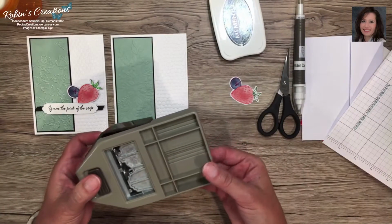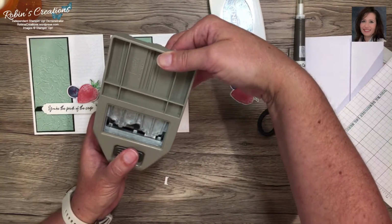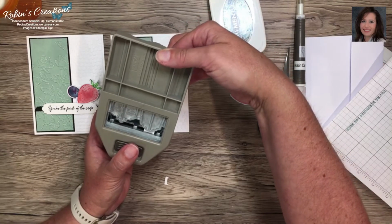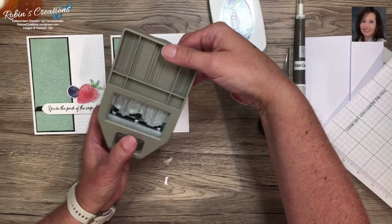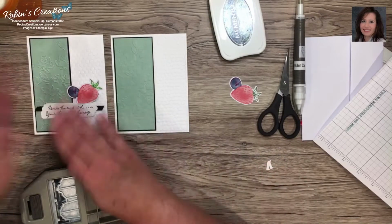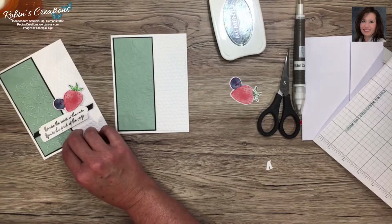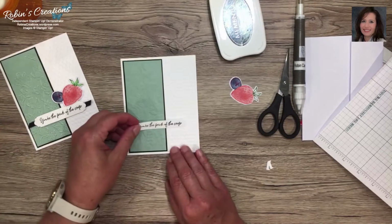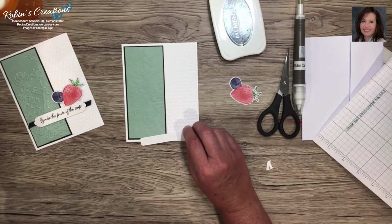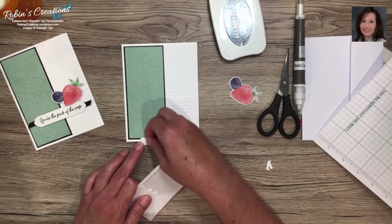Now let's hope that didn't move in all of the showing and raising up. Again, try to get it centered. I think that looks good. Okay, so then you have your punch about where you want it. And the sizes can vary. There's not an exact science, just so long as you have your whole sentiment on there. And I had something on there. All right, so I'm going to put this on dimensionals. By now, if you don't know that I love dimensionals, you know now. I'm going to use my minis because this is kind of small.